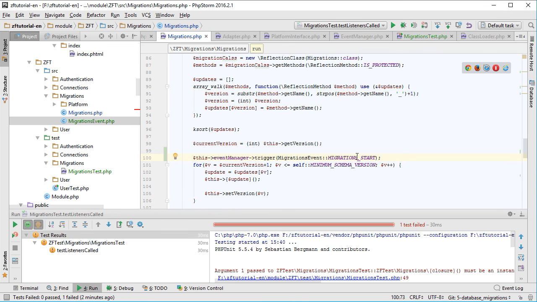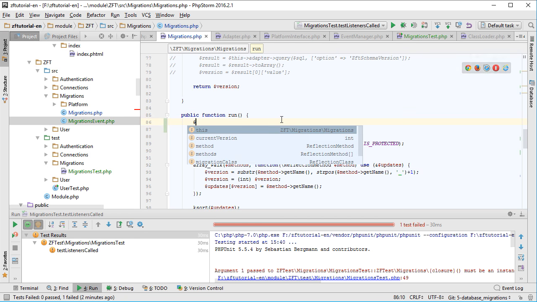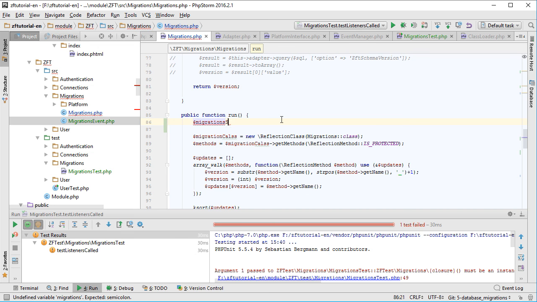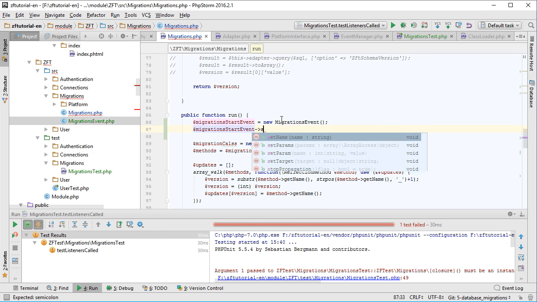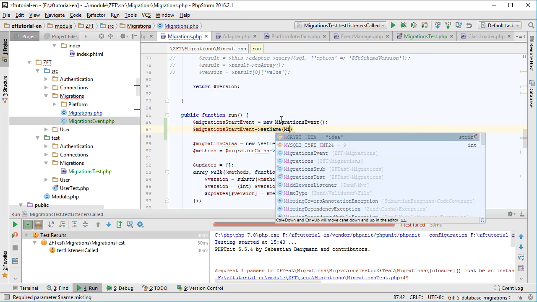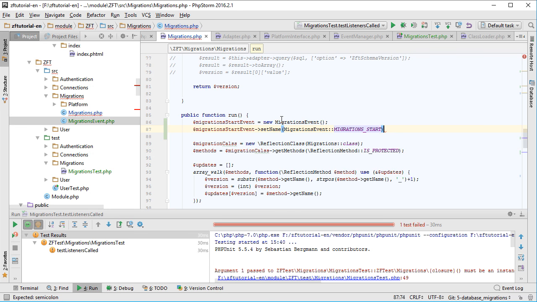Back to migrations. Instead of triggering just a string value, we will create a full migrations start event object. New migrations event. This migration start event is going to get us set name, the exact same name that we used earlier.